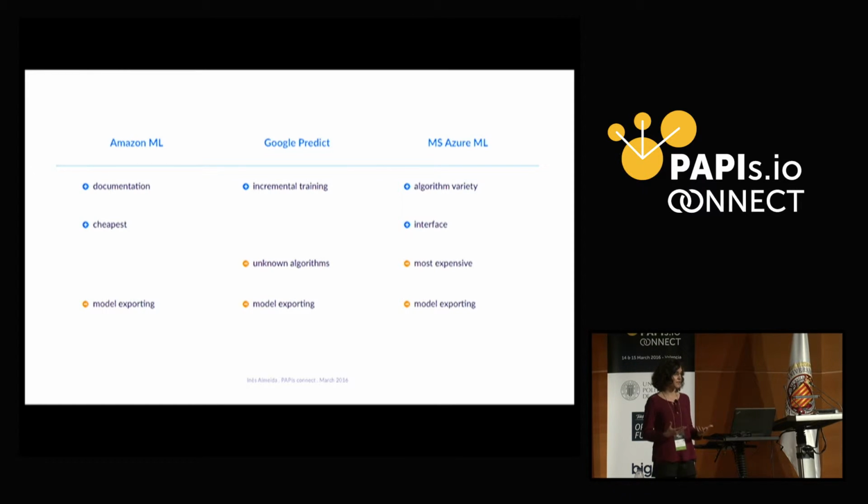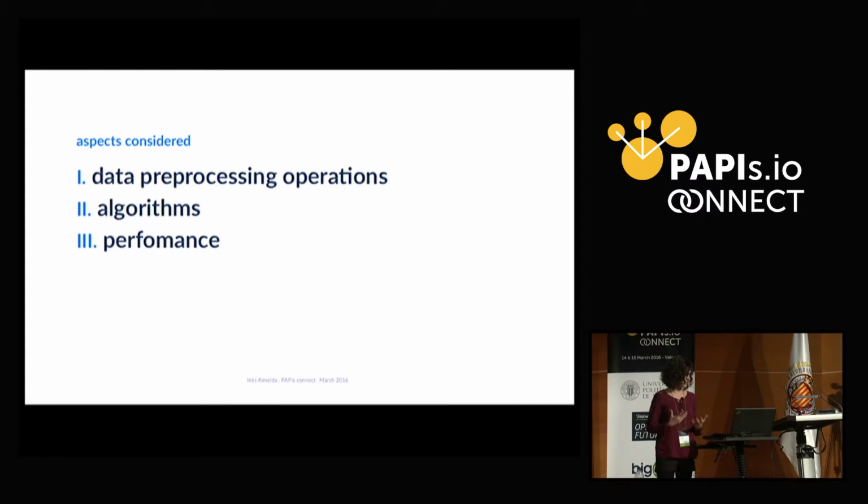In terms of prices, I did a comparison and an estimate of the cost at the time. Assuming that Liquid only trained a single model, and using the volume of data we had around May last year, Amazon would cost us about 60 euros per month, Google would cost us 200 euros per month, and Microsoft would cost us 600 euros per month. So that's the range of costs that we had, Azure being about 10 times more expensive than Amazon.